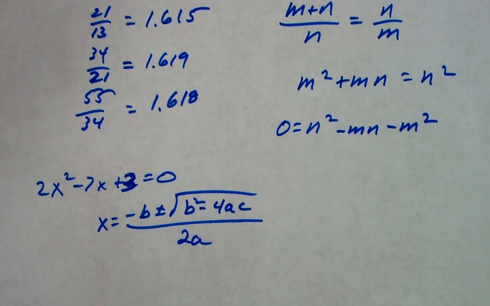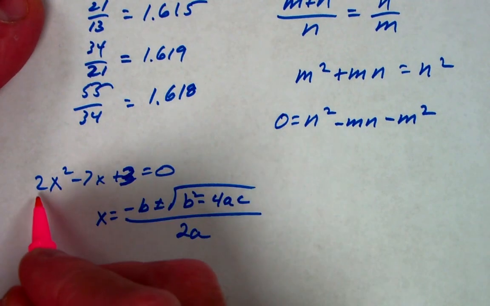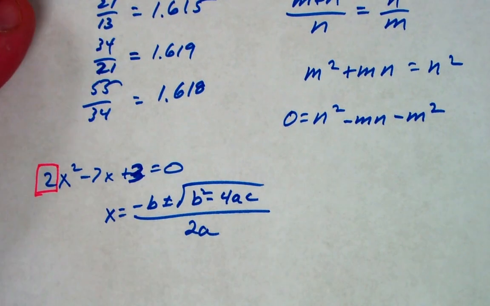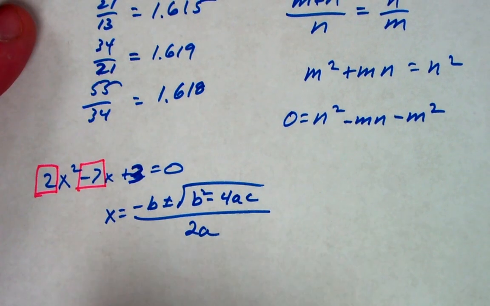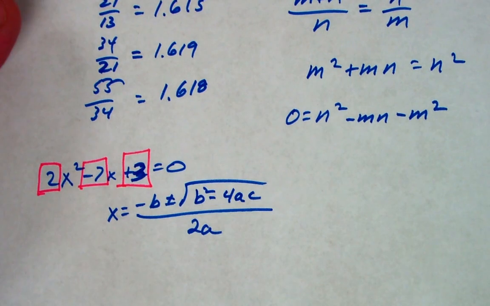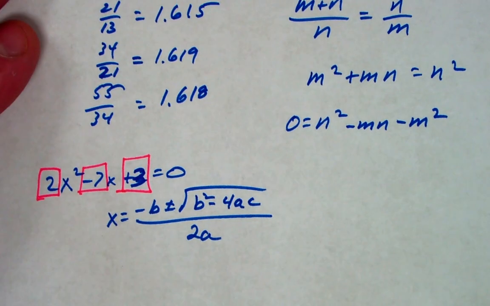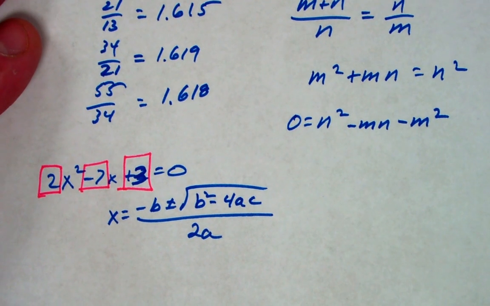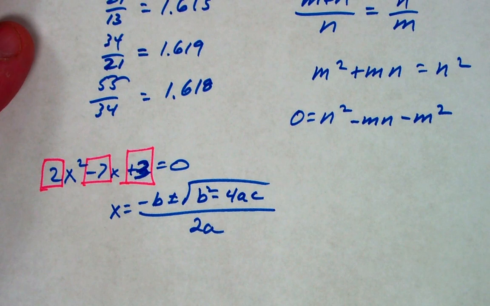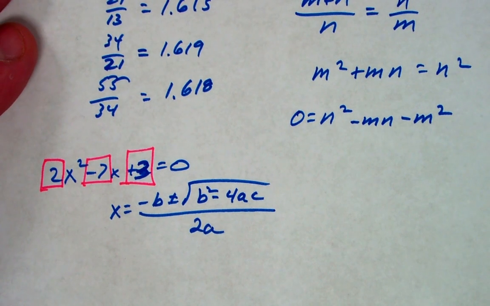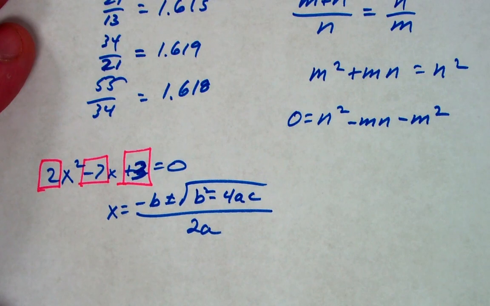And yeah, it's been a while. So that's why we need to have those strength and connections. We'll bring that back up to your brain and see if your brain goes, ooh, I remember that. You know that this value is my a, whatever I'm taking times my squared variable. Whatever I'm taking times my variable itself is my b, and my last thing is my c, right? Usually you're used to doing this in terms of just one variable only. I'm going to try and stretch you, and we're going to do this in terms of 2 different variables.